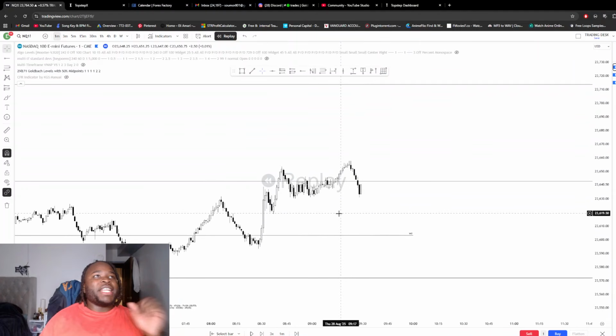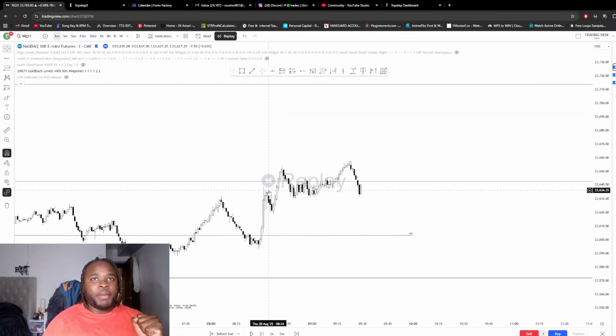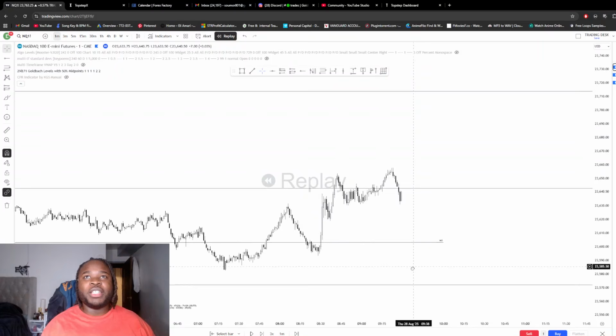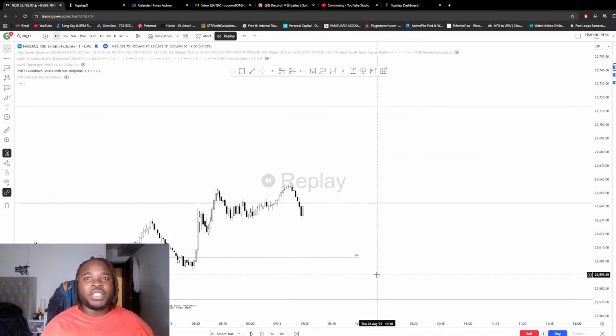I have an indicator, but it's just an indicator that plots the 71 level, which is also the 29 level. That's not to be confused. It's a GB level that I have. It just plots out the 71 in each range, right? That's all it's doing. Don't get confused. This is not nothing. It's still GB levels.